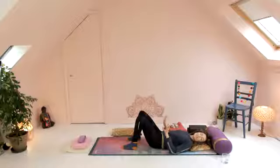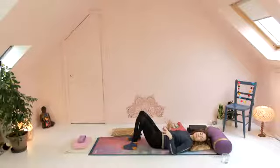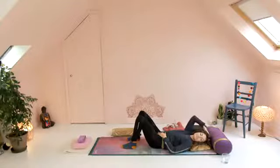Okay, make sure you can see the screen as well, otherwise you're going to spend half of the time trying to lift your head. So make sure that you've got the screen at the right level for you so that we can see you and you can see us. There we go. We'll try and talk you through it as best we can, but it is important to just check if you can follow along with Suzy.